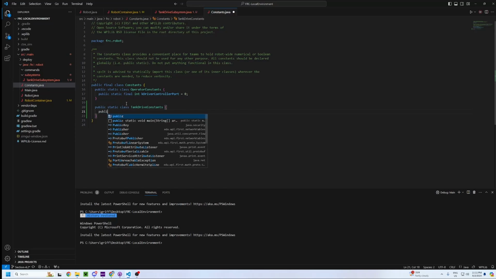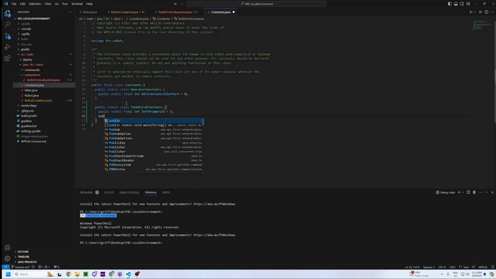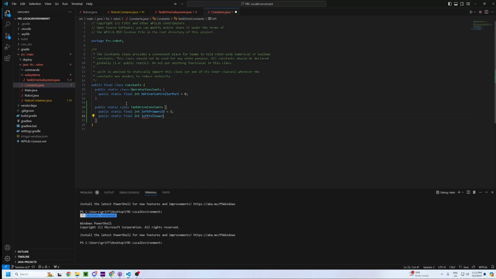So let's make a public static final int left primary ID. And let's say this is 1. Let's say we went into Phoenix Tuner and ID'd it, and this came out as 1. While we're here, let's put in the IDs for the rest of our motors. We're going to have a public static final int left follower ID.